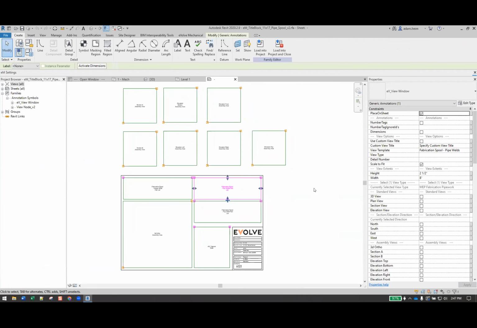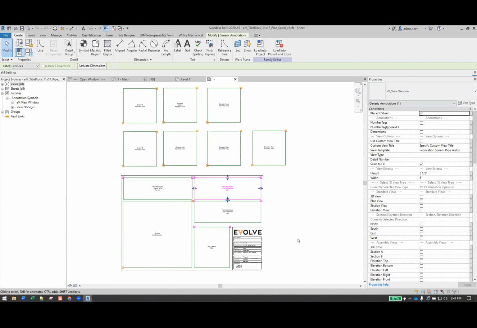Okay. So any sheet creation tools: you have spools, packages, locations. Previously, when you were setting up your title blocks, there were two different families. One we called a view window, and I think one was a spool window. They were essentially the same family, but one was specific for creating assembly views. The other was for creating regular Revit views. So obviously the spool tool used the spool window, and locations and packages used the other.